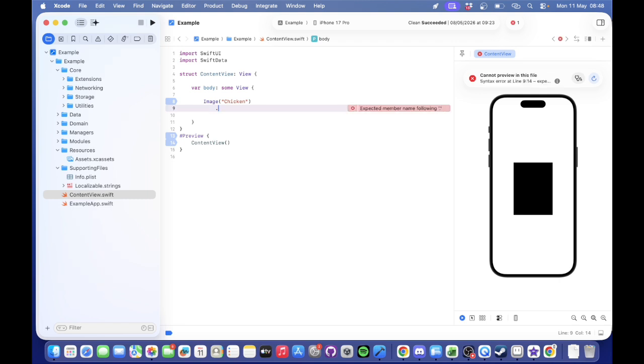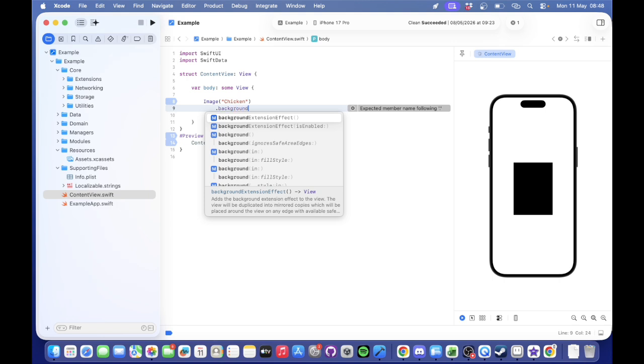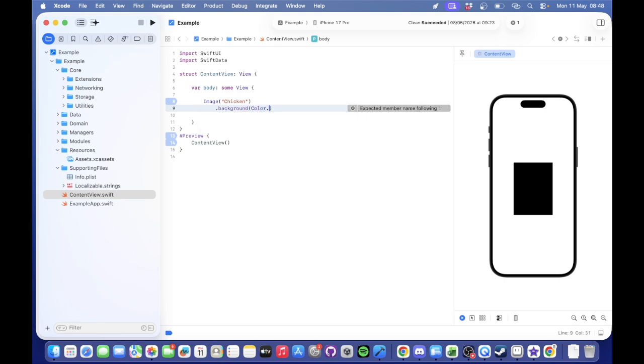Then we have background color, dot and then the color. So this adds a background color for the image, but I don't have any transparent pixels, so we can't see the background color.